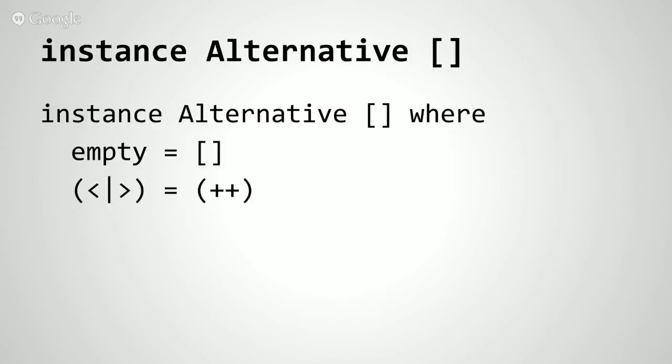But let's talk about some simpler instances. So with list, we get the very boring: empty is the empty list and choice is concatenation. That corresponds to multiple value functions where failure is returning nothing, saying I found nothing that meets these constraints or nothing that works. And concatenation is the choice. You're deferring that choice to later in a lazy list.